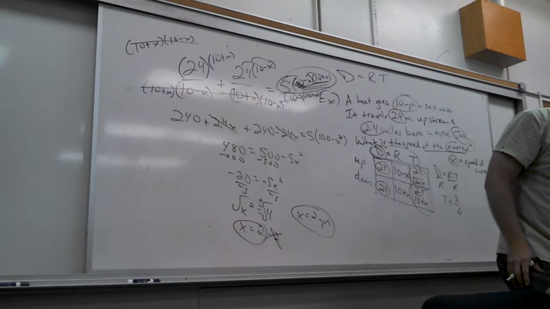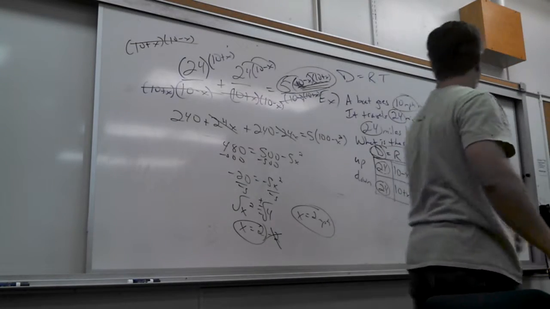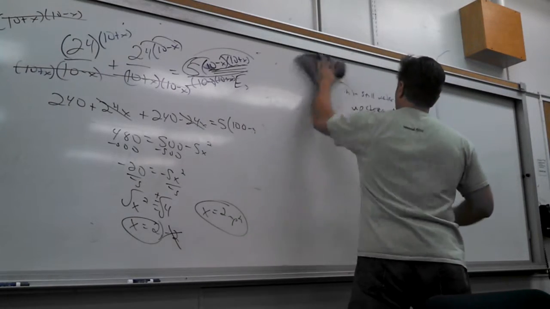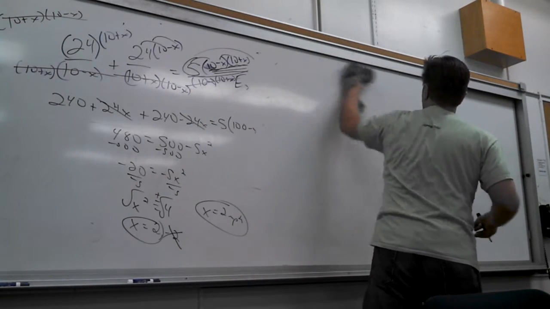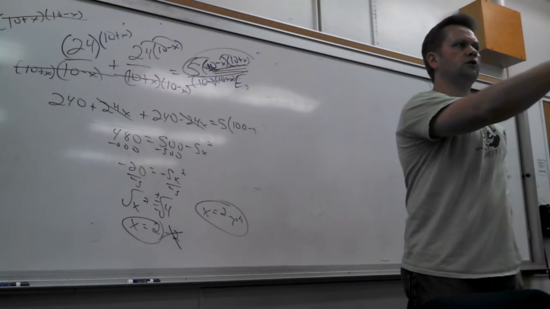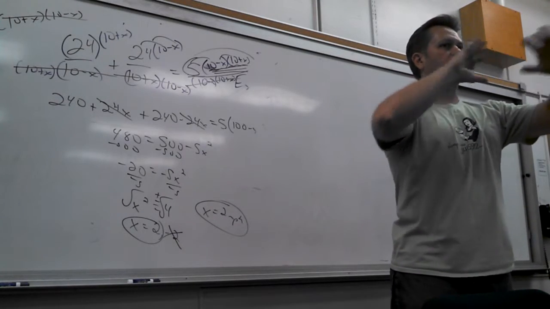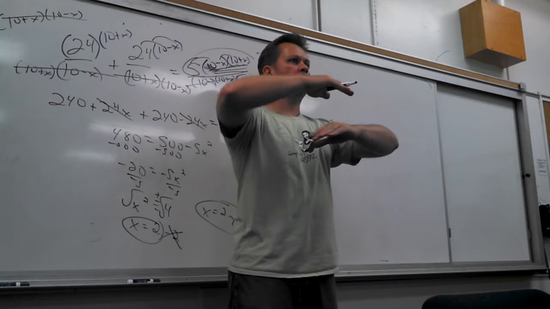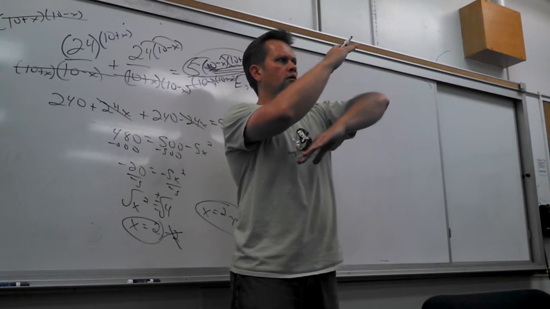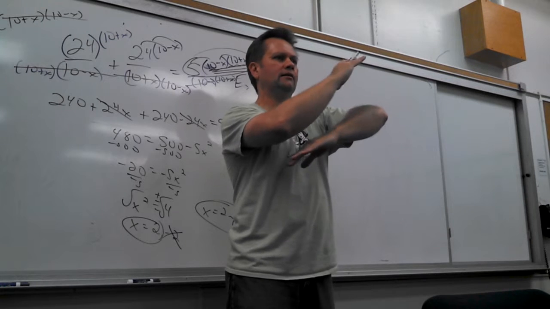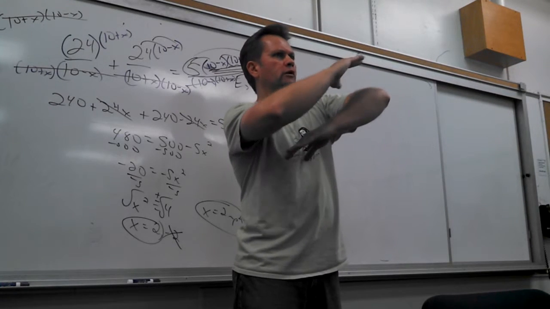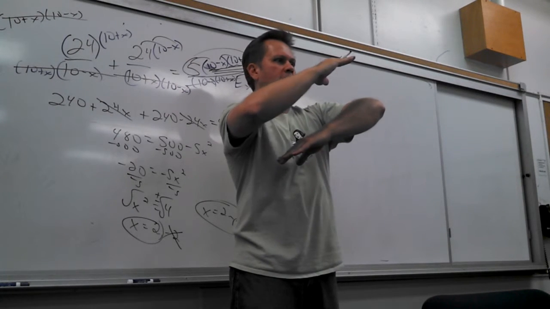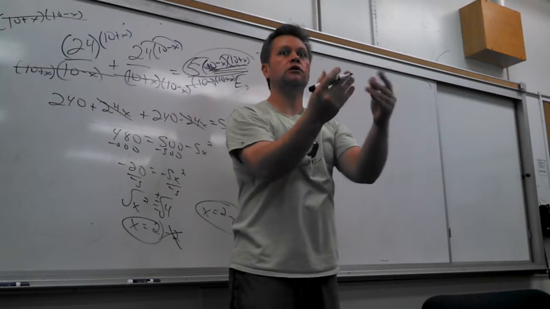There's also the idea of parallel versus perpendicular. Two lines that are parallel, what must be true about them? The definition of parallel is that they never touch each other. Things get really weird when you go to three dimensions, but let's stick with two dimensions. They never touch each other, but what's another thing you can say? Slopes have got to be exactly the same, right? If one of these was 3 and the other one was 2.999999, eventually it's going to run into the other guy. Because his slope is not as big, he's going to have a place where he runs into him. Does that make sense? So the slopes have to be exact.